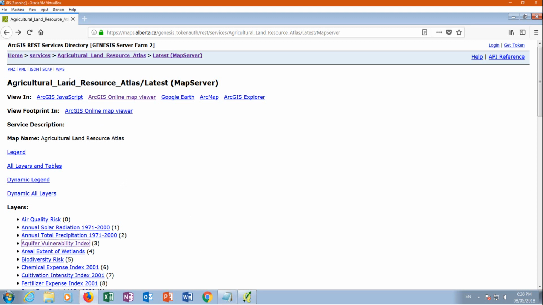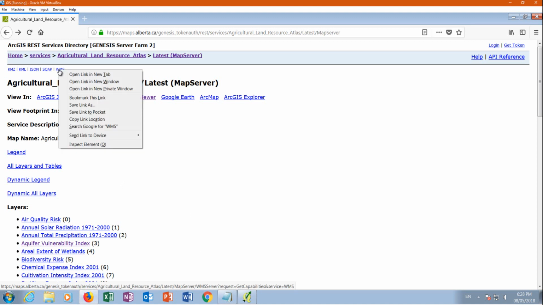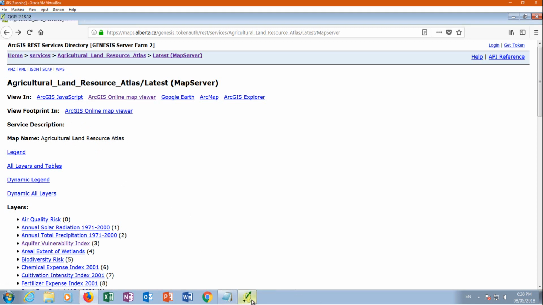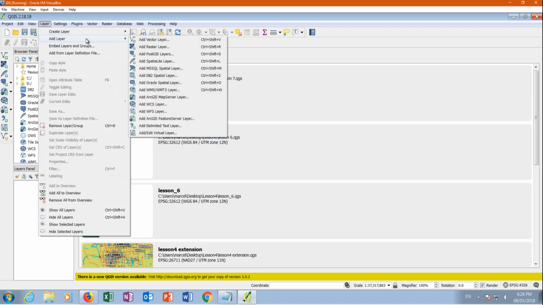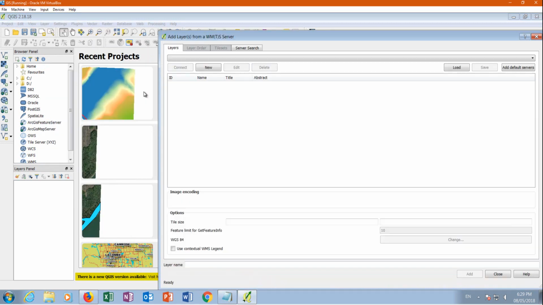To do that, just go here, WMS, right-click with your mouse, then Copy Link Location. When you have this link copied, you have to go here, Layer, Add Layer, and then go to this option, Add WMS.